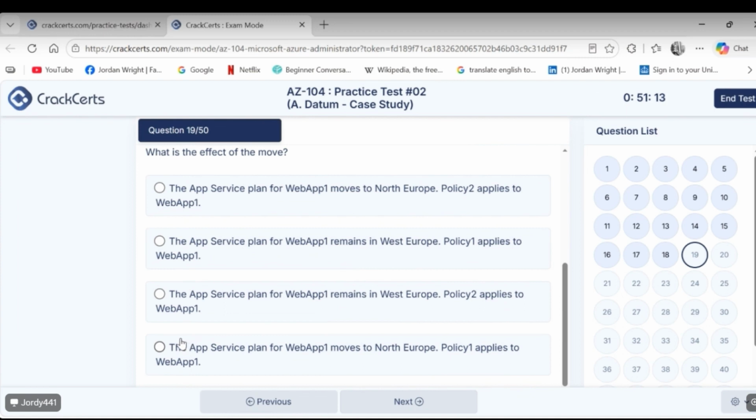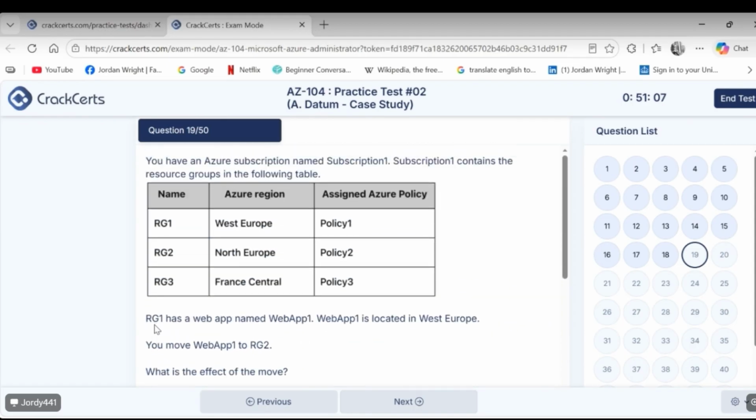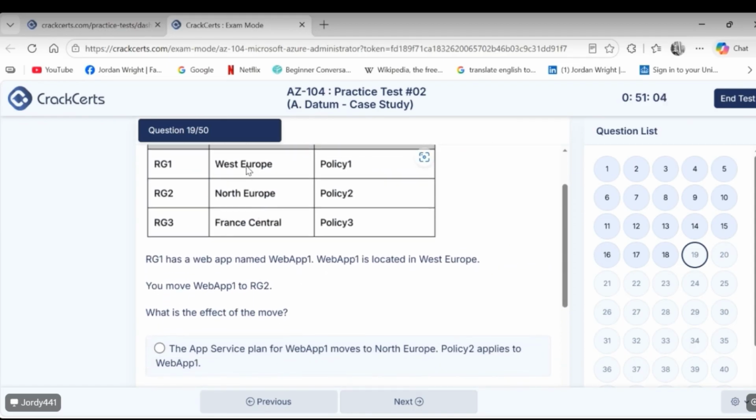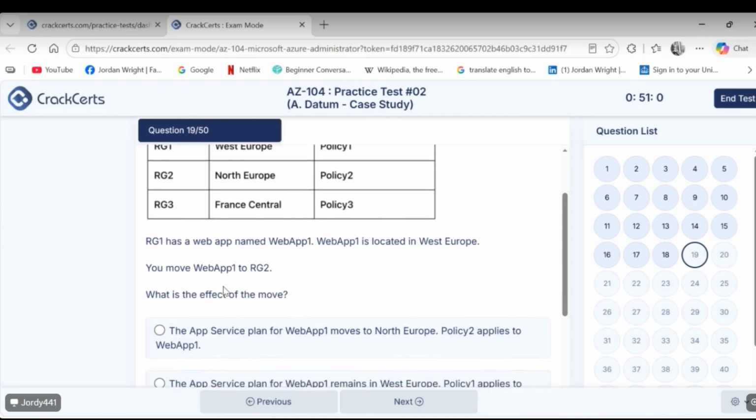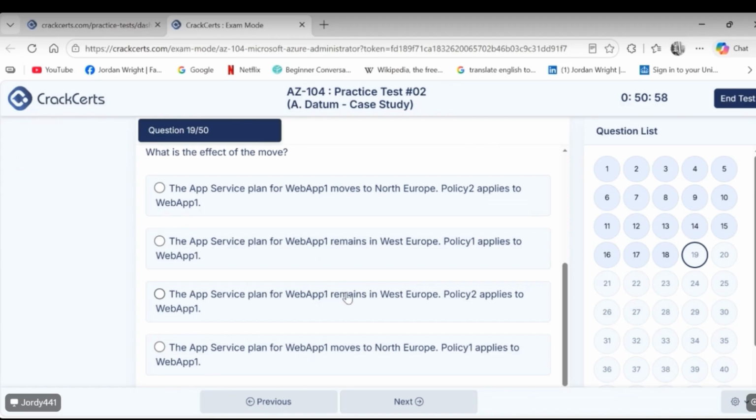So it remains in, or moves to. When it says about the regions, I would say it'll still stay in West Europe. So we know that it's one of those two. It's literally the third one. Yeah. Okay.